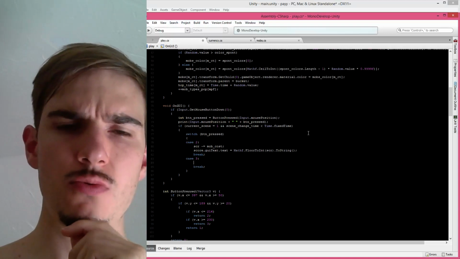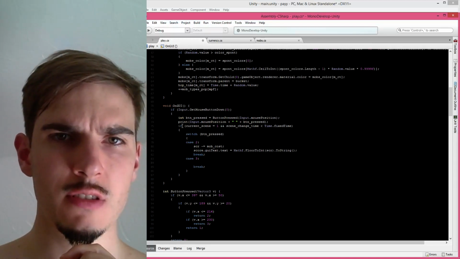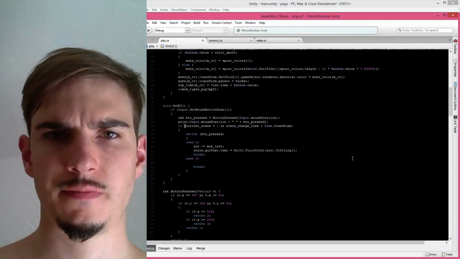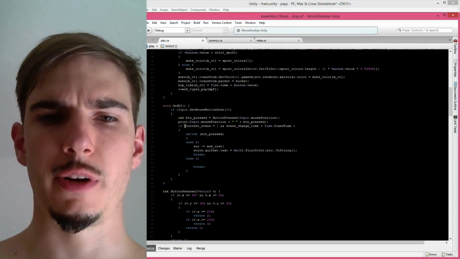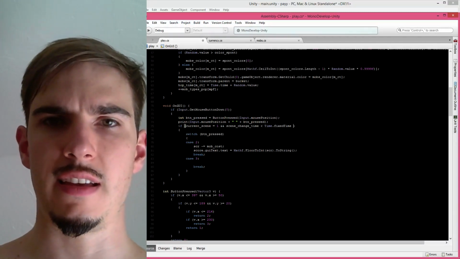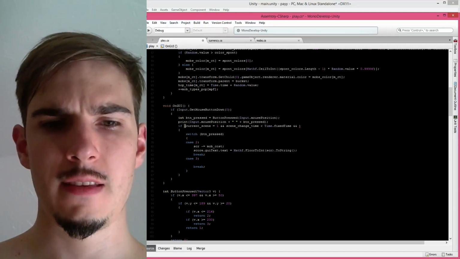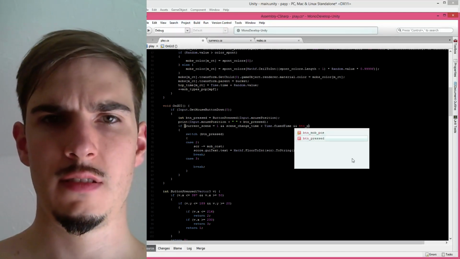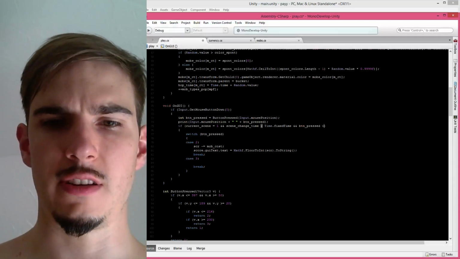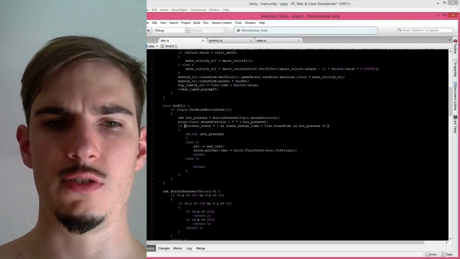So I'm going to say that part of the condition to get into any of this is that button pressed is greater than or equal to 2.